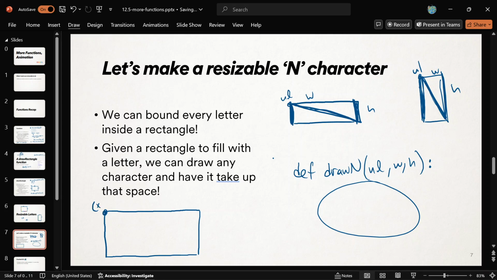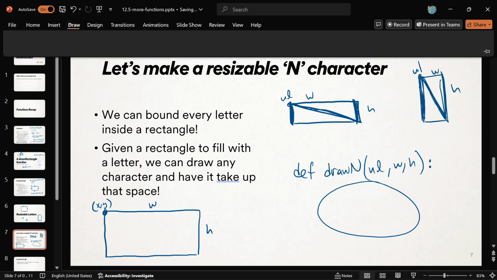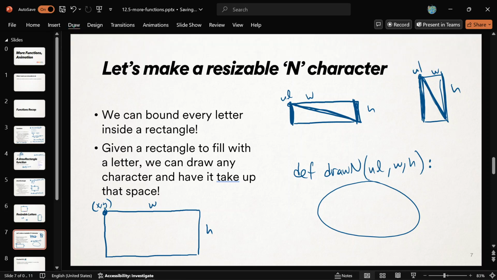We're going to pass along this xy coordinate of the upper left corner of the n, and then a width and a height. And so really, what I need to do is calculate, right? I know xy, I know this already. I need to calculate the coordinates of all the corners, don't I? Because do you see how if I just go to here, then go to here, then go to here, then go to here, in that order, it will draw the n for me? So I just need to calculate those coordinates first, and then just use go to a bunch of times.